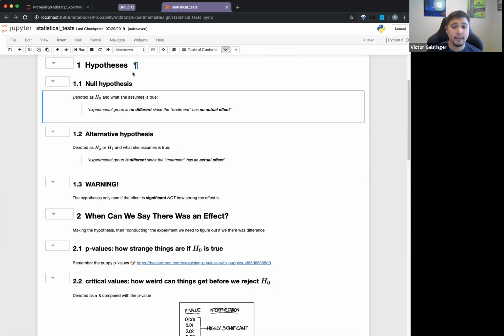Okay. And note that this null hypothesis and alternative hypothesis tend to be complementary. That means there are only two possibilities: it's either the null hypothesis that is true or the alternative hypothesis that is true. There isn't a between part. So that's why when we reject the null hypothesis, we are essentially saying that the alternative hypothesis is likely true, because that's the only other option if the null hypothesis is false. Okay, cool.